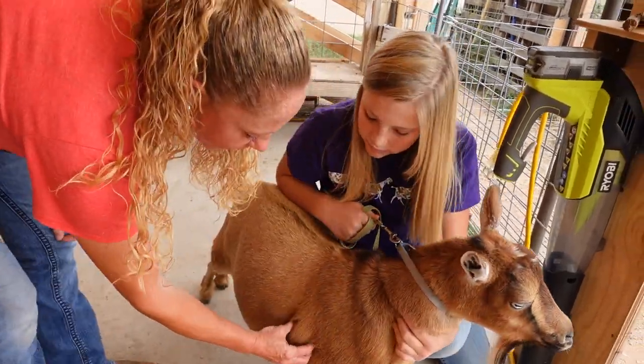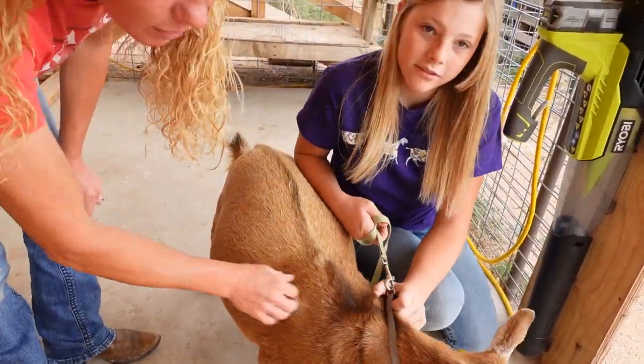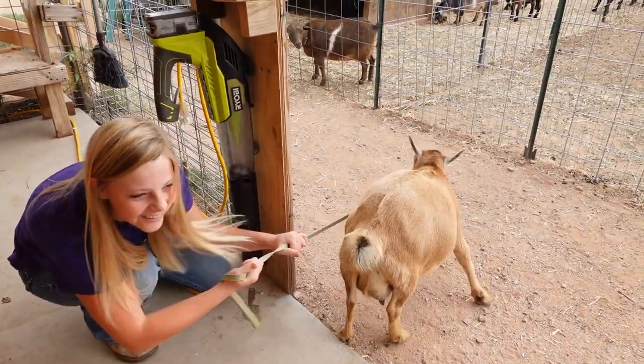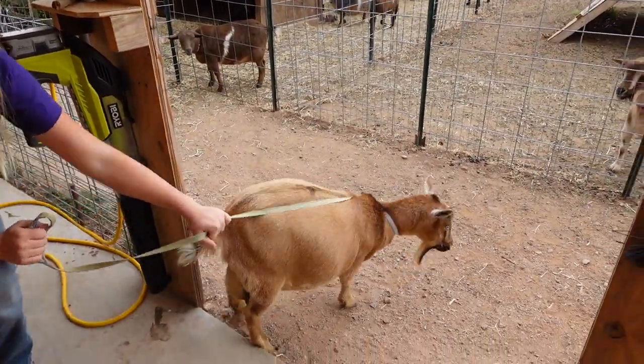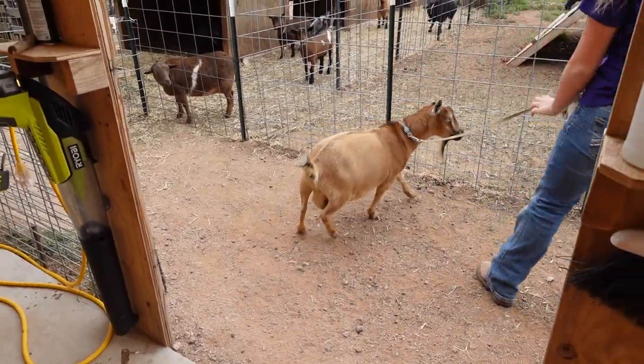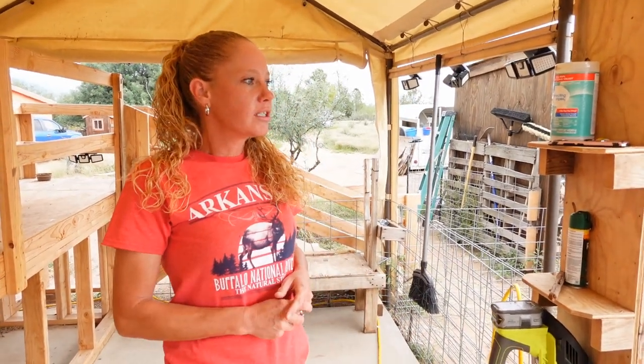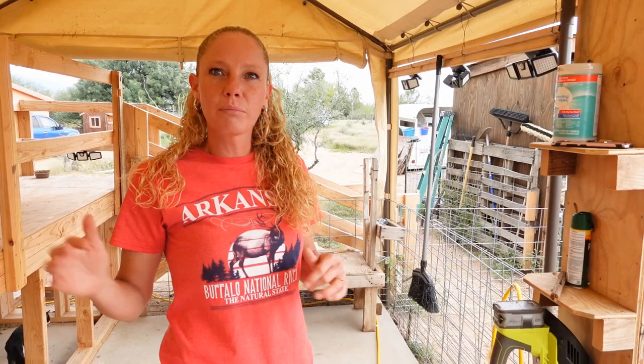Yeah, she does not have a lot of fat deposits right here. She's good, as far as her size and her weight. She's so old. She isn't even behaving for you today. Let's go ahead and put her back. Let's not stress her. Jeez, that goat. She's not behaving for you today, Emily. She very rarely behaves for me. She did not want to know how much she weighed. Okay, so about 83 pounds. But like I was saying, that's good for her body size. She's on the larger side. She's not too big of a Nigerian, but she is on the end of the bigger Nigerians. So she's good.